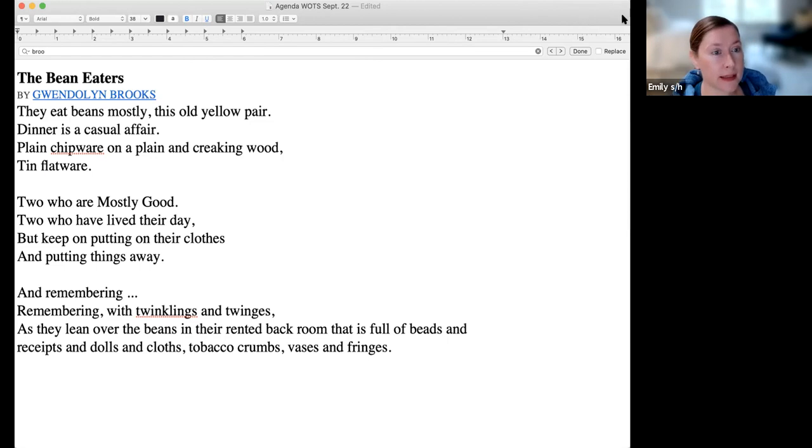They ate beans mostly, this old pair. Dinner is a casual affair. Plain chipware on a plain and creaking wood, tin flatware. Two who are mostly good, two who would live their day, but keep on putting on their clothes and putting things away and remembering with twinklings and twinges as they lean over the beans in their rented back room that is full of beads and receipts and dolls and cloths, tobacco crumbs, vases and fringes.